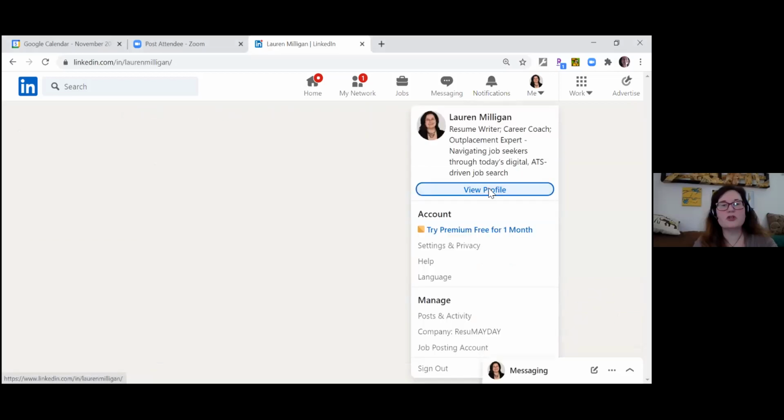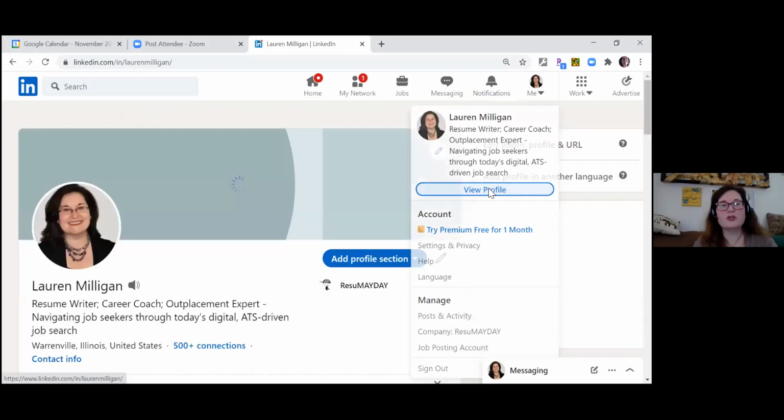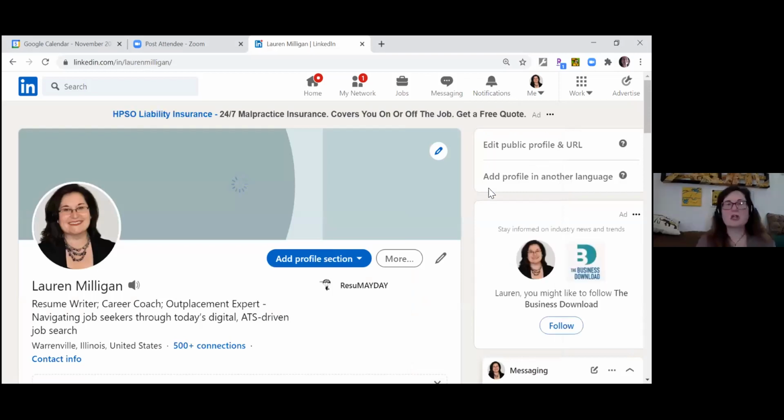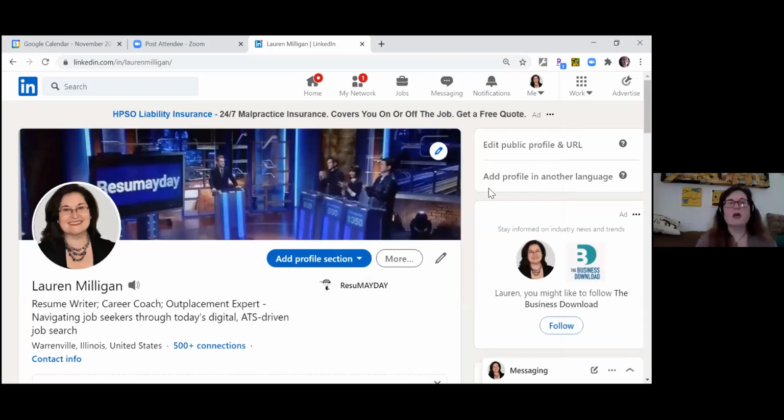All right, so LinkedIn just changed their generic background pictures to this calm and soothing, very neutral color, black tones. I guess they got rid of the teal constellation. I was never a fan of that. So hopefully this one is a little bit better. But you're going to see those for people who haven't updated their actual background photo.